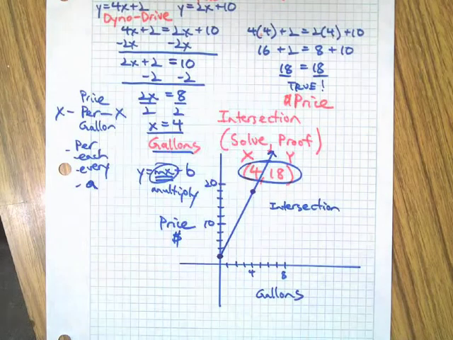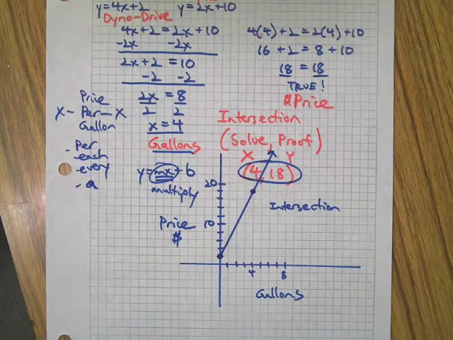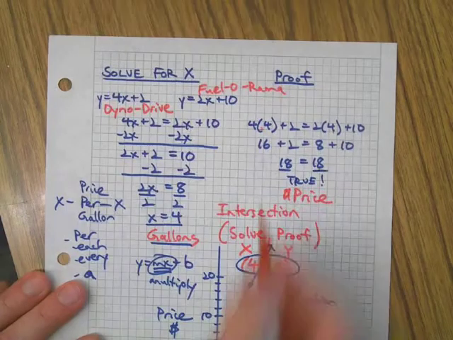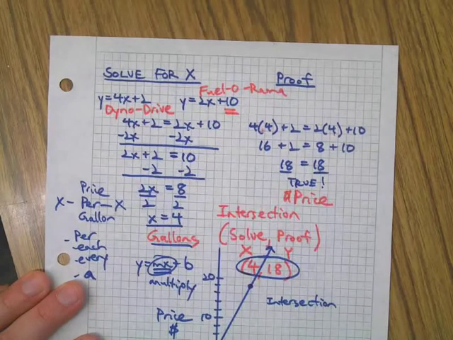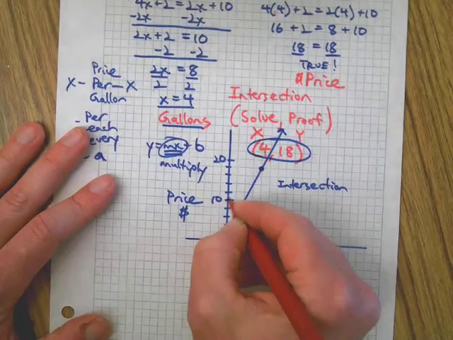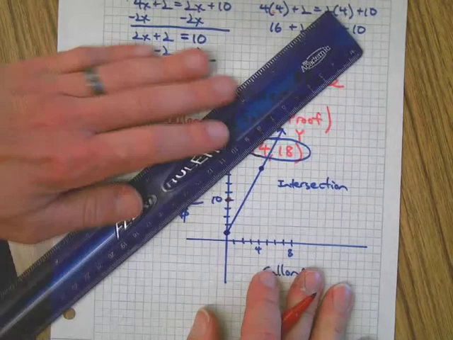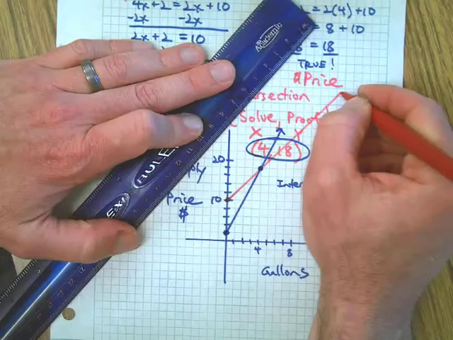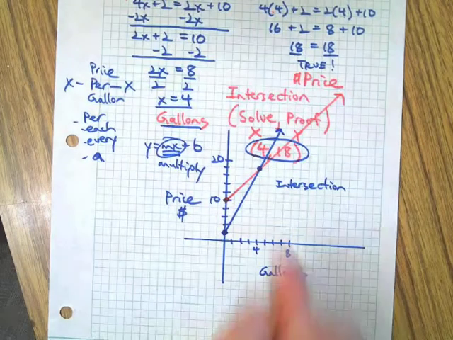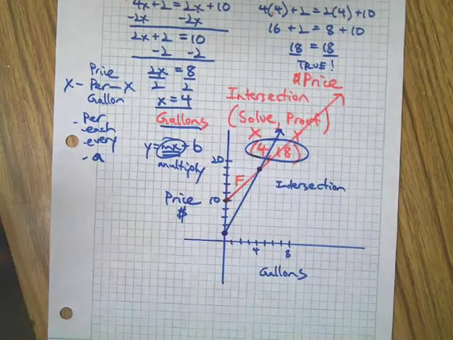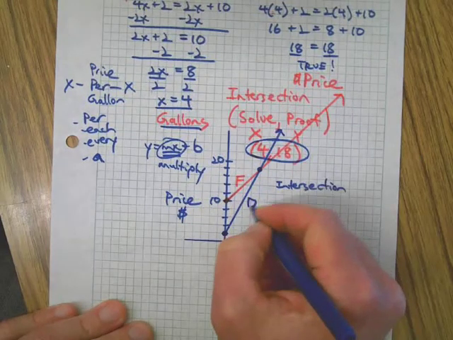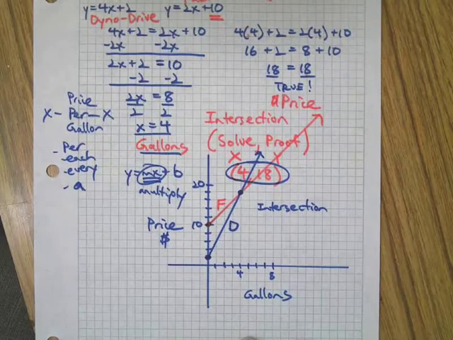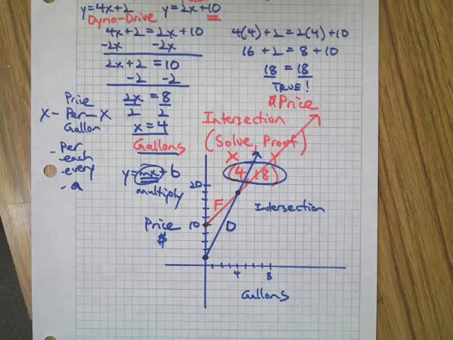Okay? I'm going to color code this for Fuelorama. Fuelorama, $10 car wash, that's the y-intercept. Okay, that's right here. Y-intercept, I have my common point of intersection between the two lines. Okay, so the red line, that's Fuelorama, and the blue line, that's Dino Drive. That's how simple making a graph in these situations is. If you have the intersection and you have the two equations, that's all you need.